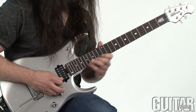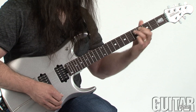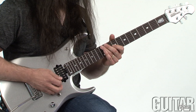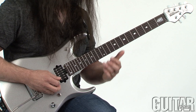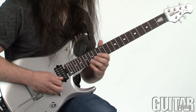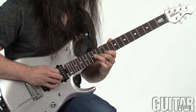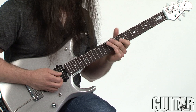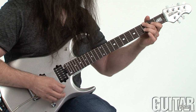Let's hear that over an A chord. Then we're going to move on to an F sharp minor seven flat five. To get that sound, we're going to start on an E on the G string, and we're going to combine an F sharp diminished arpeggio with an A minor — same technique: up, down, down, down, up. Hear that over an F sharp. And we're going to finish it off by playing a C major combined with an A minor. So we have it over F sharp, and to finish it off and resolve it, we're going to go back to the first shape.